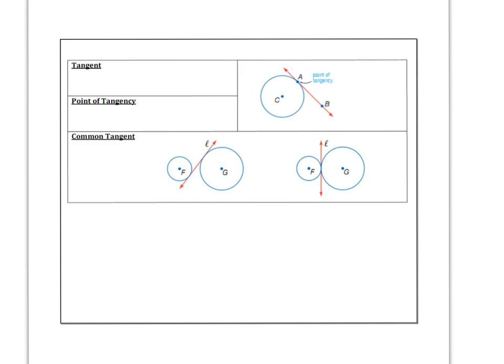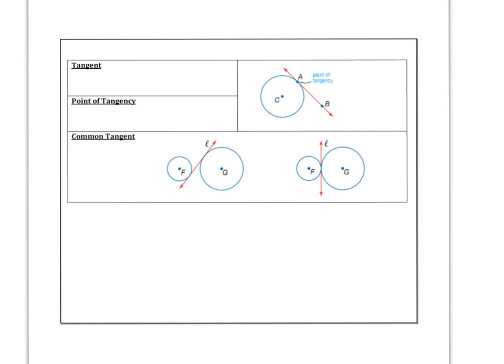When you think of the word tangent, you might think of some of its other definitions. For instance, we just got done learning about sine, cosine, and tangent. So it was one of the trigonometric functions. Or you might have a teacher that goes off on a tangent, which means they talk about something that's really off topic. Today we're going to learn a third definition of tangent, and that definition is it's a line that intersects a circle in exactly one point.